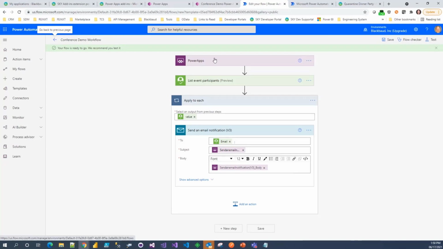Incoming event ID and subject and body, it's going to pull back the participants for the event, walk the participants, and send an email to each participant. And that's pretty easy to build. Like, we didn't write any code, we just drag and drop onto the design surface, and that's pretty cool. Now, I do want to mention Microsoft has recently introduced some throttles to the mail connector.